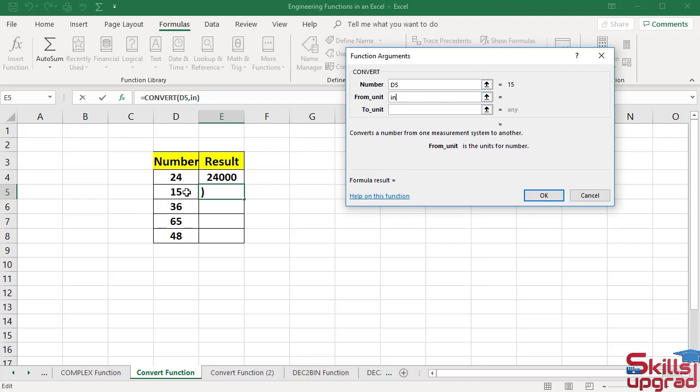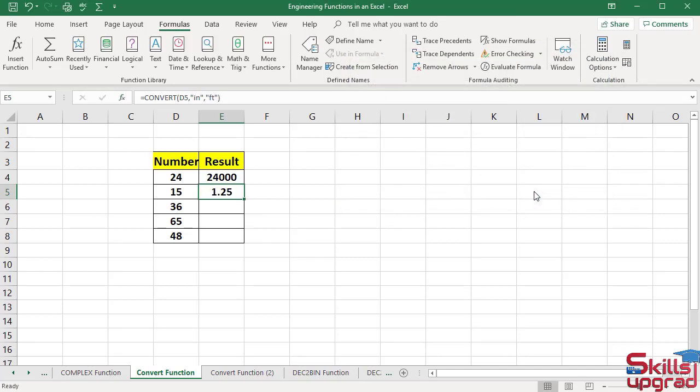This cell has value 15 inch. Press tab key. In to unit box, type FT. Click OK. Function converts this value 15 inch to 1.25 foot.